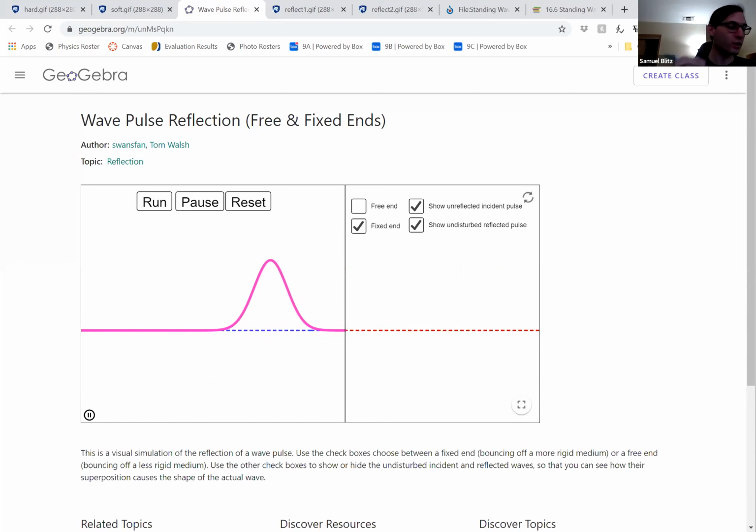All right. So we can do the same sort of analysis for a free end. This was a fixed end. If we have the same wave coming in, actually I'm not going to draw it as a wall. I'll draw it as a pole with a little ring attached to it, because that's the best analogy here.